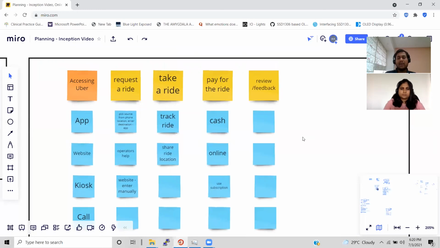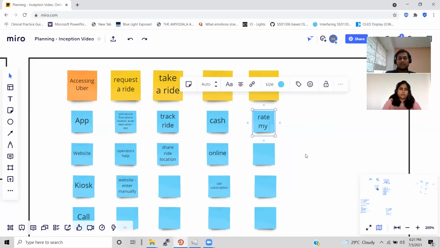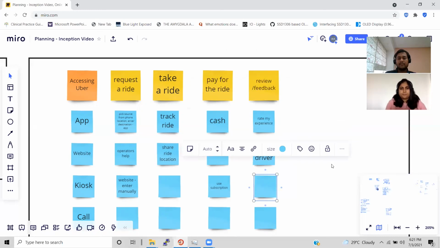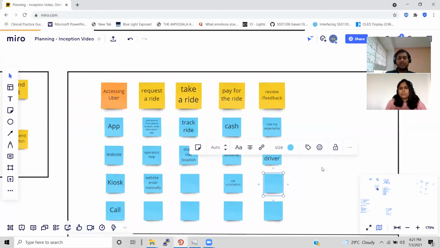Okay, in what different ways will you be able to give a review? I think I want to be able to rate my experience overall of the drive. Probably give a rating to the driver as well, like on his skills. Okay, and there should probably be an option for the driver also to do that for the passengers. I mean, this is my journey, but yeah. Whenever we cover the driver's journey, we will cover that in the driver's journey.